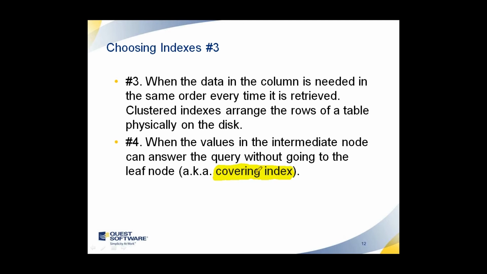But you can also do that by intentionally including columns in different indexes. So, for example, if you always ask for a person's first name at the same time you ask for their last name in an employee database, why not index employee last name, and then in that same index include the employee first name, so your index will answer any queries against those two columns, rather than having to go all the way down to the data page or the leaf nodes of the table.